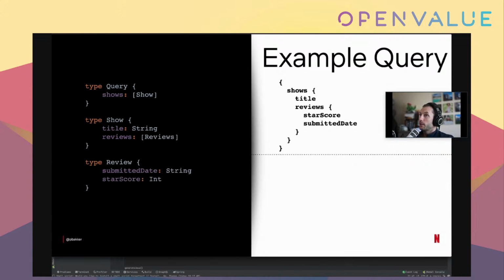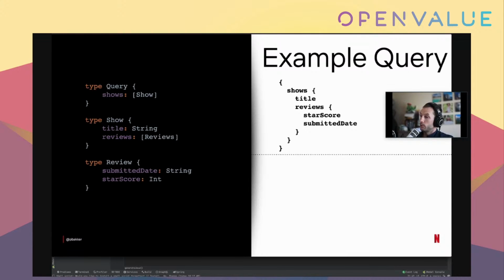So if you also want to get reviews data in this example, we can just extend this query and say that we also want reviews. But again, we have to be specific about which fields of a review we actually want to see. We can't just ask for reviews. That would again be an invalid query. From a query writing perspective, this might seem like more work because now instead of just saying, give me everything about shows, I have to actually write this query. I have to specify all my fields. If a query is quite big and you have like 20 fields, it can feel like a lot of work.